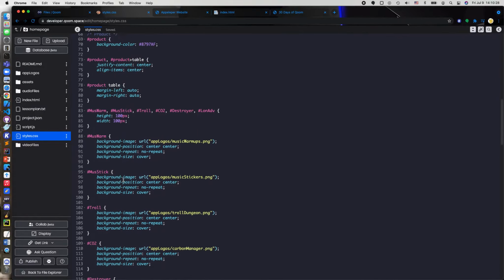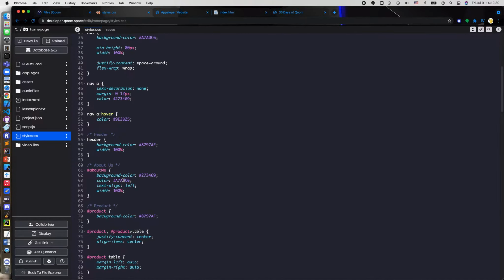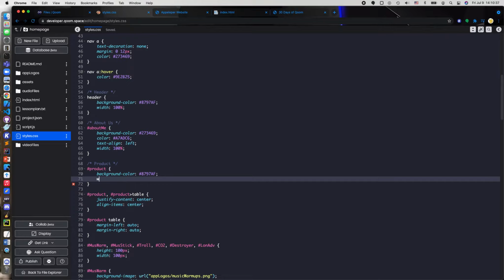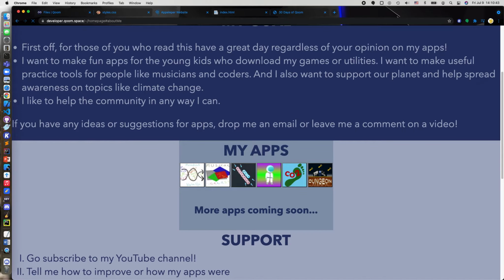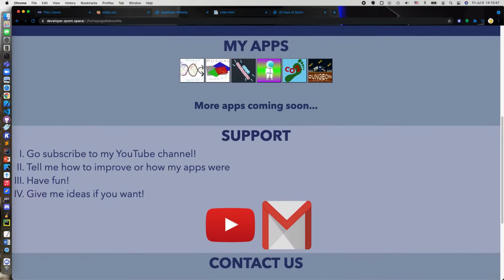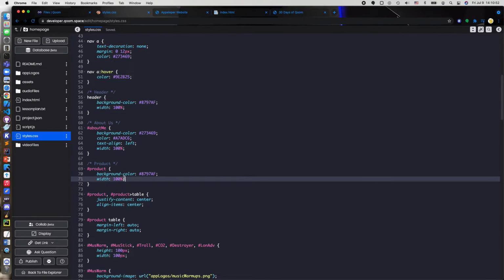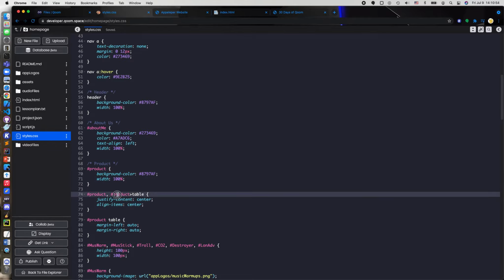We can do this by doing width 100% on product, width 100%, and there you go. See, now it's fixed. Last time, the error was I put this width into here, but it was also affecting the table, so the table was always moving over to the left. So we're going to leave it like this.